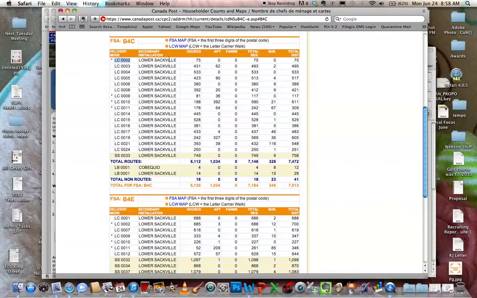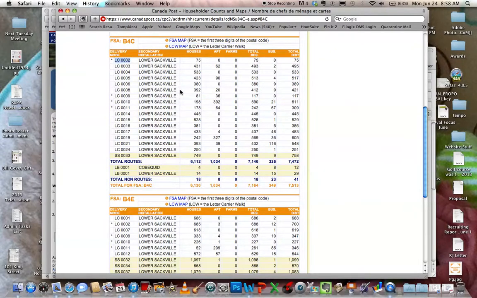So each postal code, the first three digits of a postal code, is divided up into what are called letter carrier walks. So there's letter carrier 0002, 0003, 0004, etc. There are some other types as well. I don't know what SS and LB stand for, but you can have them delivered to those as well. I think the SS ones might be those super boxes, where people go and pick up their stuff from the super box.